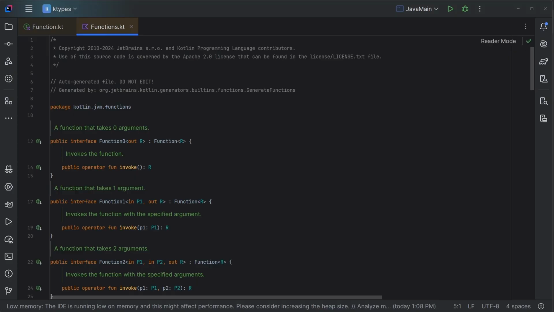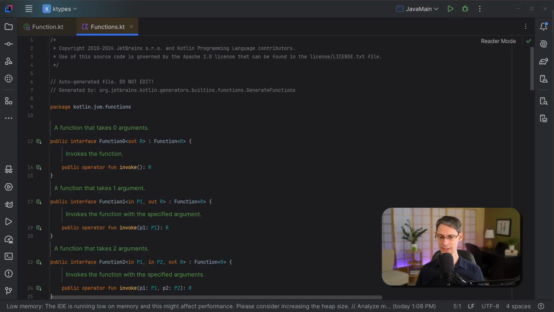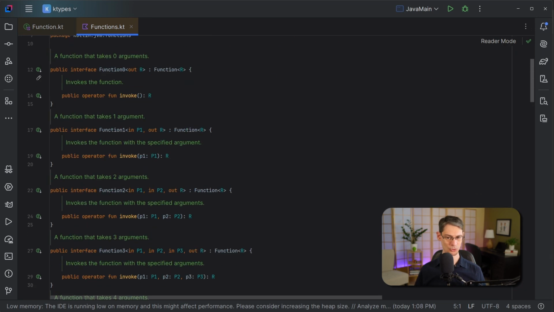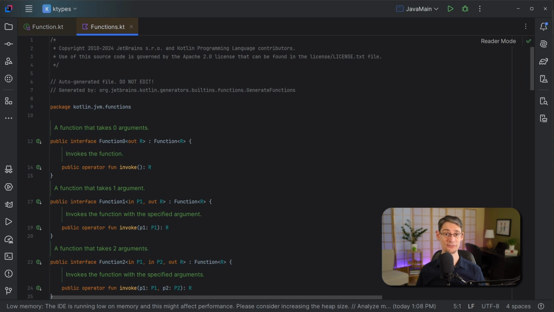Now, if you're writing Kotlin code that needs to interop with Java, the Function interface does have some related types that you might end up working with. So here in the JVM part of the standard library, we've got a file called Functions.kt, which includes numbered function interfaces from Function0 down to Function22. And these are all subtypes of the Function interface that we just looked at, and the number at the end represents the number of parameters that the function has. So Function0 has no parameters, Function1 has one parameter, Function2 has two parameters, and so on. And you'll also notice that each of these has one more type parameter than the number at the end of its type, and that's because the last type parameter represents the return type of the function.